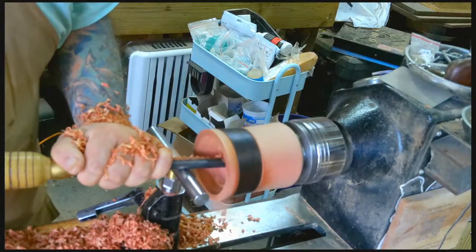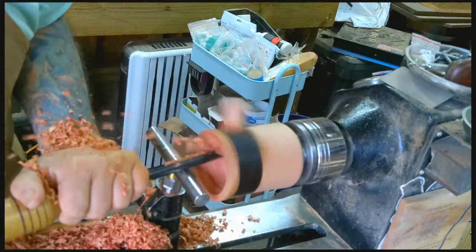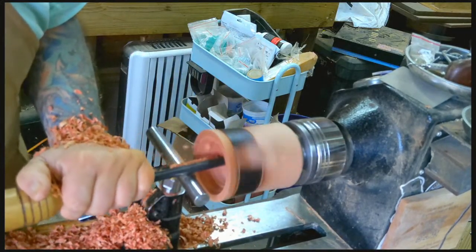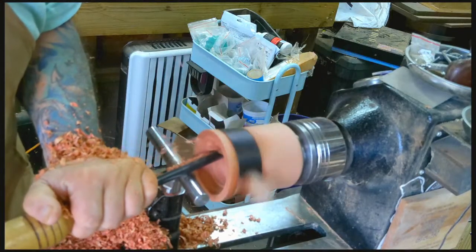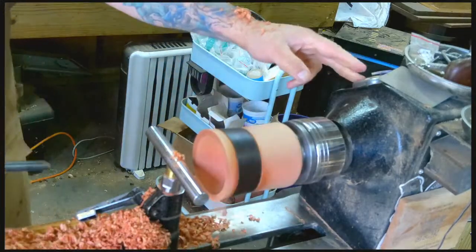And we are getting to the point where I'm getting too far off of the tool rest. But we have a solution for that, and we will switch gouges.